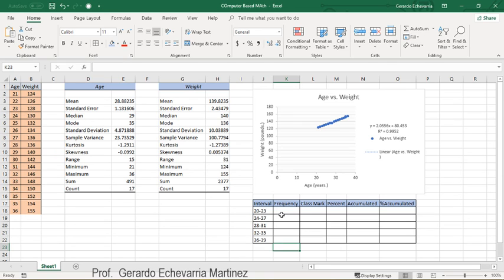So how many numbers are between 20 and 23? We have 1, 2, 3. Remember that the limits are included. 24 to 27, 1, 2, 3, 4. In this case, it's simple because the data is in order. It will not necessarily always be in order, so you have to be careful with that. 28, 1, 2, 3, 4.